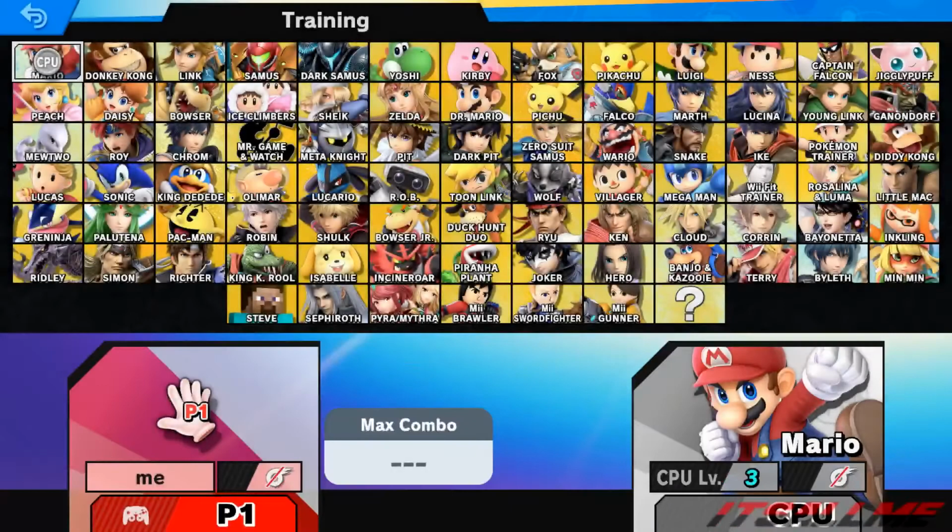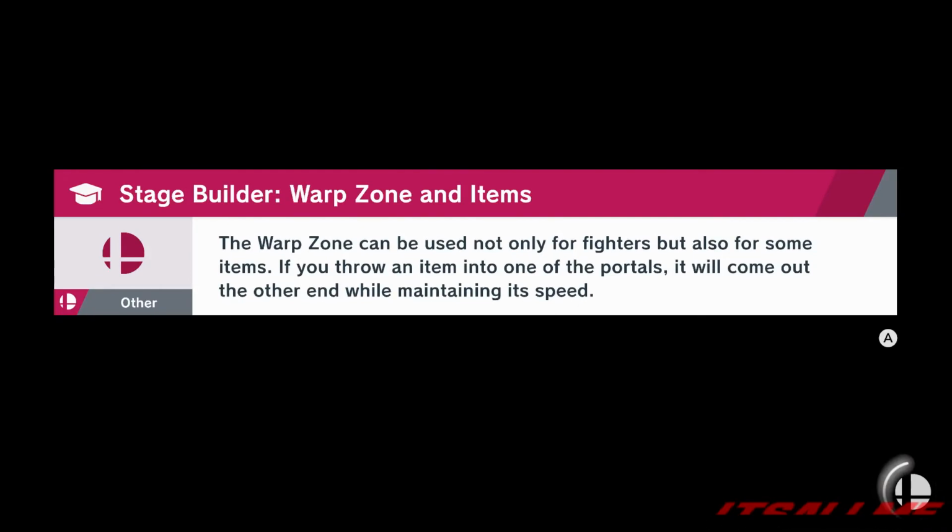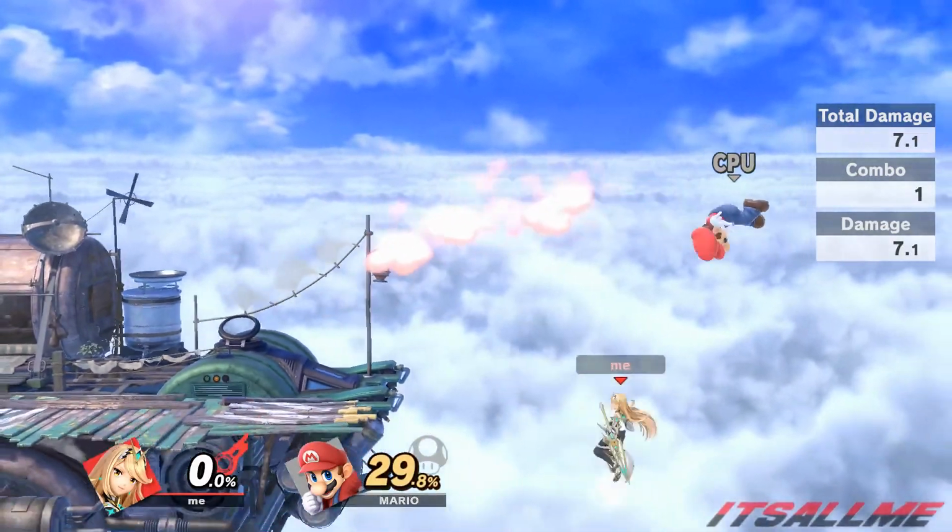For Mythra, I like to use forward air just because it does the same function as Pyra's. It's just that it's faster and it gives them less time to react to anything. Why didn't I go here before? This place is so much nicer. So here we go.